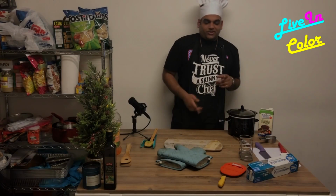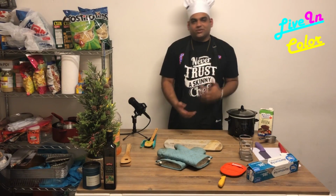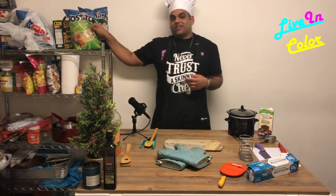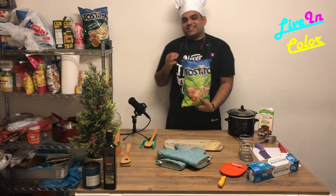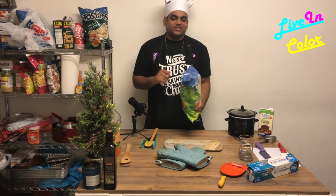One other thing I wanted to let you guys know that really brings this dish together is the type of chips you're going to be using. Obviously, you want to use some type of tortilla chip. But my personal favorite are these Hint of Lime right here. They just add such a nice contrast and kick to the dip. It just fits it perfectly.